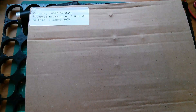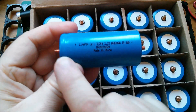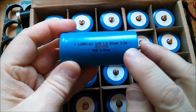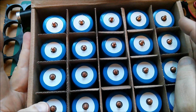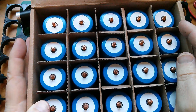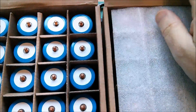And that's important to know when I stack my cells. They're in this box here — 20 of these 32700 LiFePO4, 6000 milliamp-hour or 6 amp-hour, 19.2 watt-hour cells. I bought 20 of them for £120, so six pounds each. Then the seller reduced the price after I'd received them to £100, so what did I do? I didn't complain and try to get a discount — I bought another box.